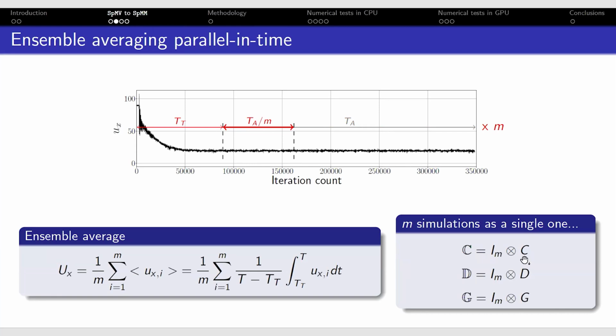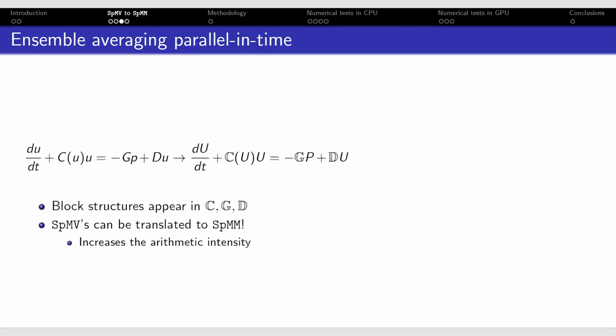This we can actually see as: we have, for instance, convective, diffusive, and gradient operators that, if we consider the M simulations as one big simulation, behave as block matrices, as those operators are pre-multiplied with the Kronecker product of the identity matrix of order n. So in the end, the momentum equation transforms from the one we all know to one in which those matrices are block matrices, and capital U and capital P are dense matrices of all of the flows that we are simulating simultaneously.